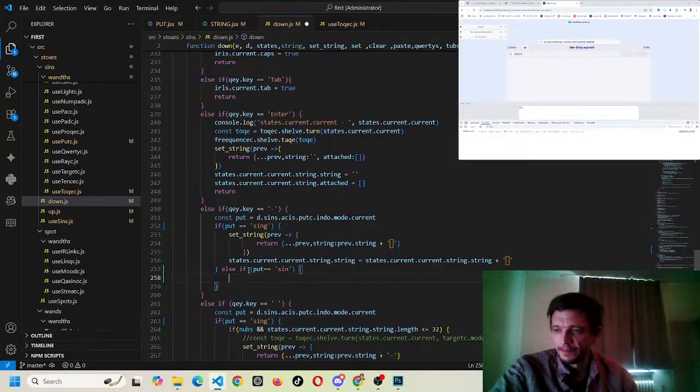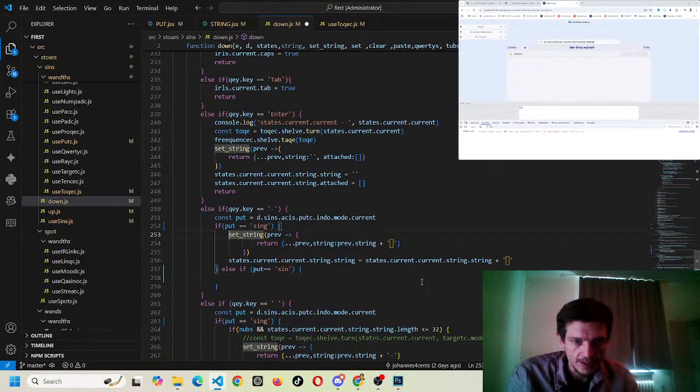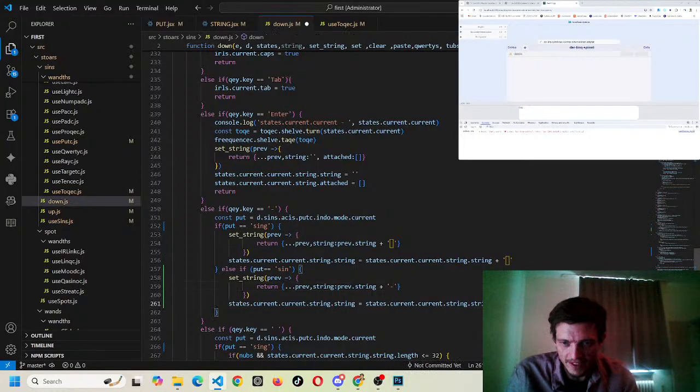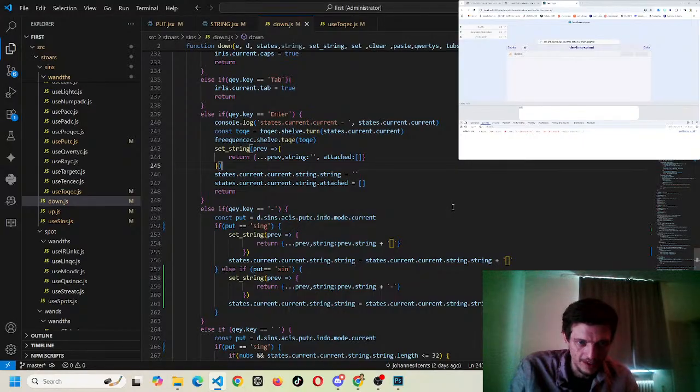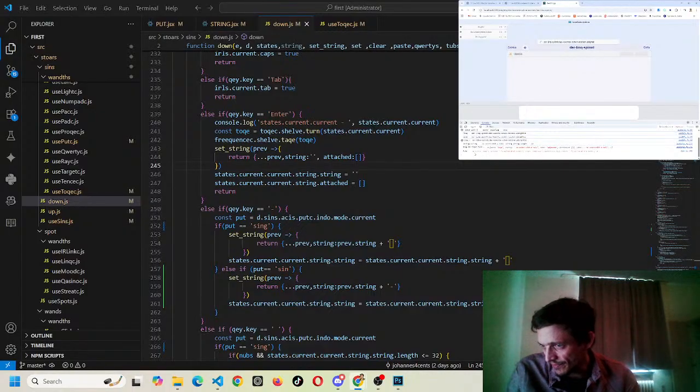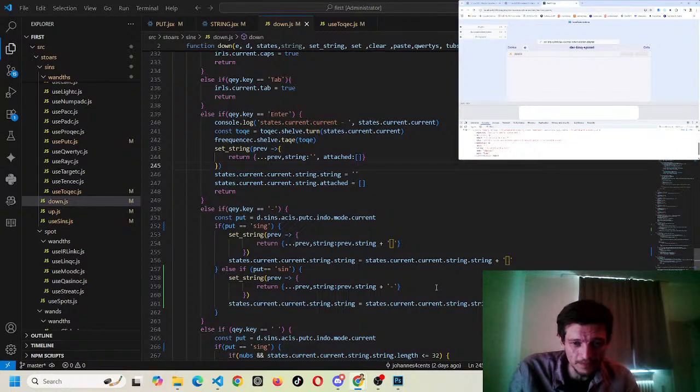Okay, so just have this be the normal. This is weird now. Okay, the label is also wrong. The string is wrong.